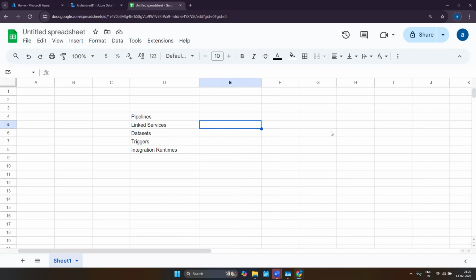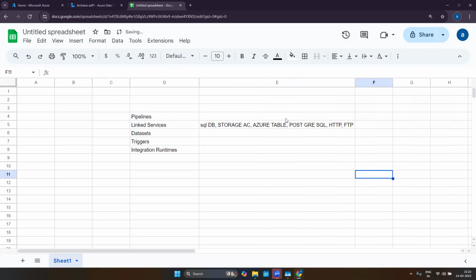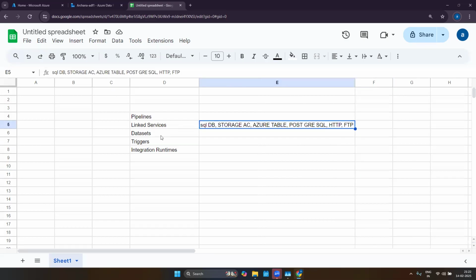Say your data may be in some SQL DB, or in your Azure storage account, or in an Azure table, or PostgreSQL, or on some website, some HTTP, or FTP. This can be your source or destination. When the data is in these places, you will need linked services to connect to any of them.